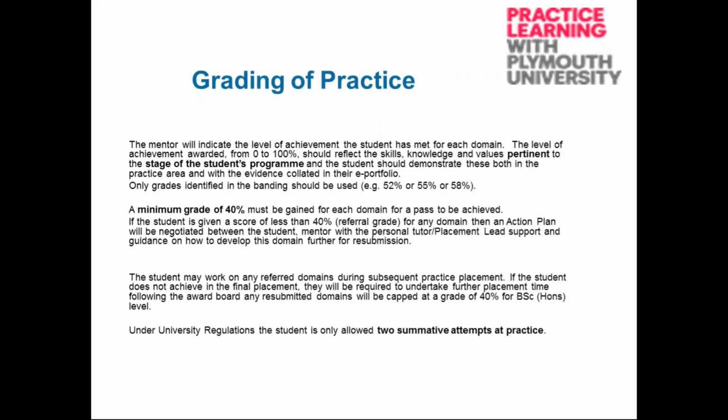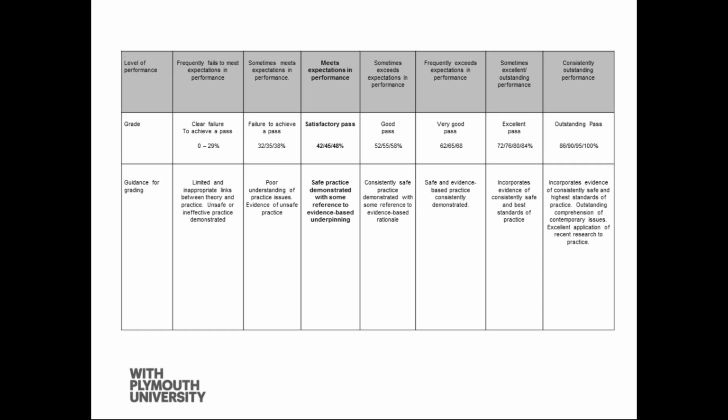If you're referred for any domain, then you set up an action plan between you and the mentor to take into the next placement. If you are in your final placement, then you're going to be required to undertake further placement time following the award board, and domains will be capped at 40%, and as normal 2 assessments are summative for practice.